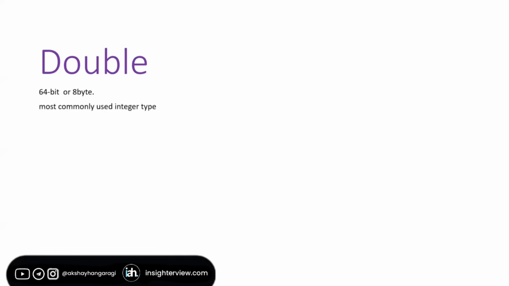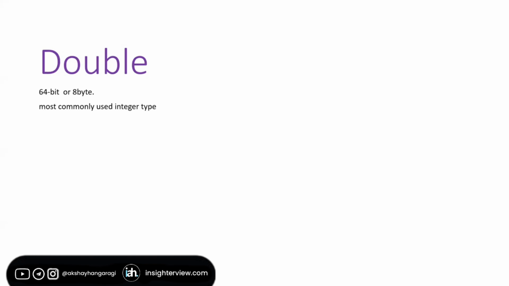Now another data type we have is double. Double is double precision. Float is single precision, whereas double is double precision. It is 64 bits or 8 bytes, and it is a commonly used data type. It has a precision of 15 to 16 digits.